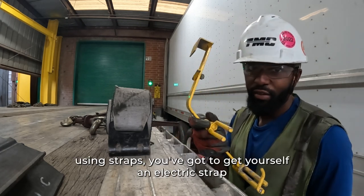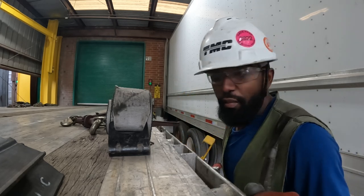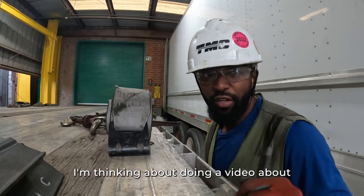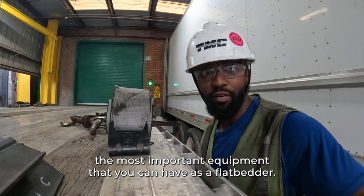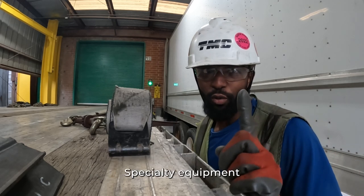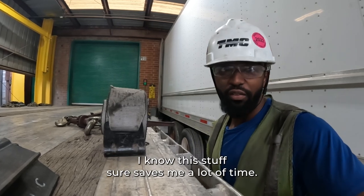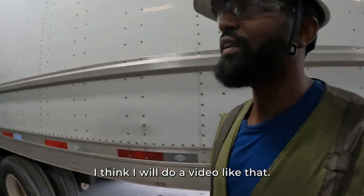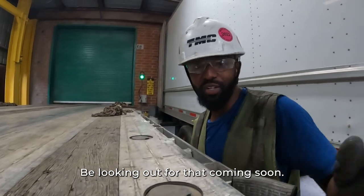If you're flatbedding, use the scraps, you gotta get yourself an electric tarp winder like this. I'm thinking about doing a video about the most important equipment that you can have as a flatbedder, specialty equipment. It'll make your job a little bit easier and a lot faster. I know this stuff sure saves me a lot of time. I think I will do a video like that. Be looking out for that coming soon.